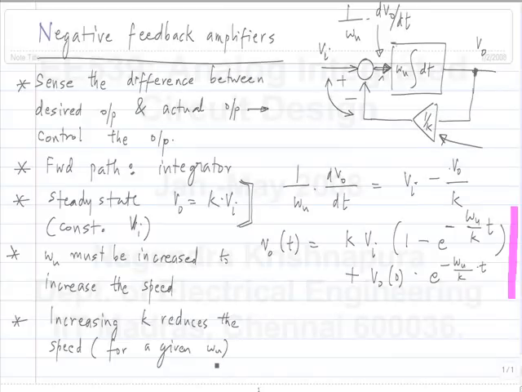So thus far we know this much about the negative feedback amplifier. The speed depends on this constant of the integrator omega u. Okay, we'll give a meaning to the constant soon. And also the speed depends on the closed loop gain and the constant. Okay, it depends on both of them. So this equation describes what happens when you have a constant input Vi and the output is not the desired output.